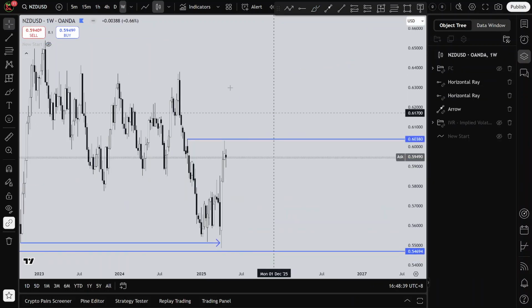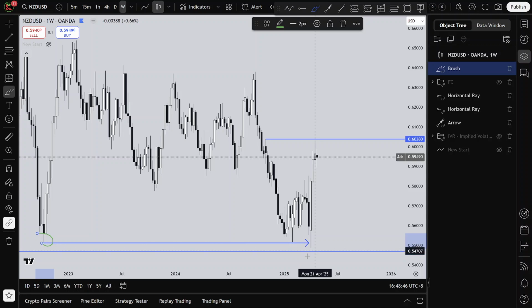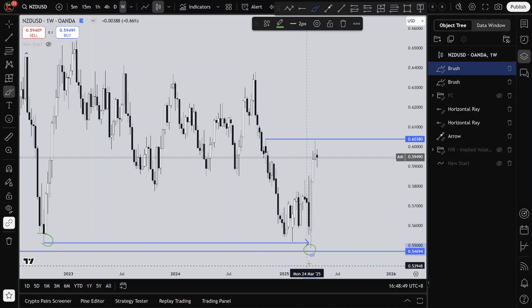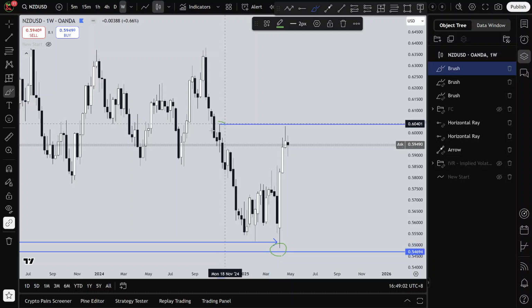On the weekly time frame, we can see we are coming here from a value area to the left, but we still left a small gap to the next higher time frame value area. We are in a bullish momentum run. We are stalling a bit more here than on the Australian dollar US dollar, and we are definitely a bit more extended than Australian dollar US dollar. We are approaching a bit more significant area of interest here, and we had a nice bullish high test candle which did not get filled in the previous week, and we ended bearish.